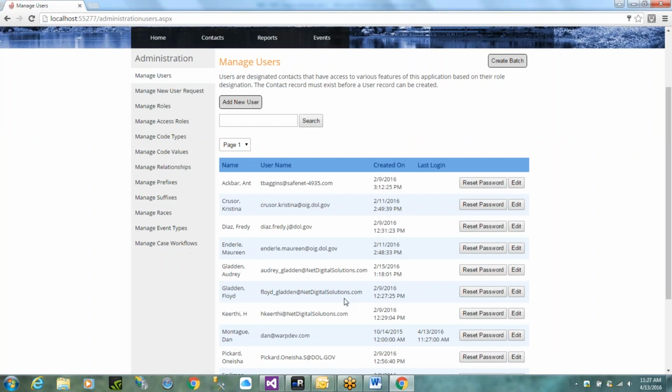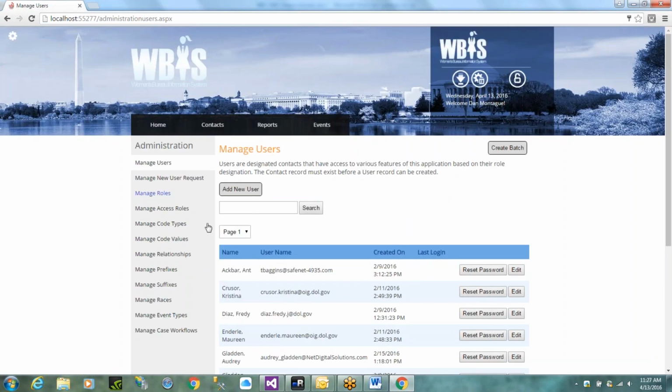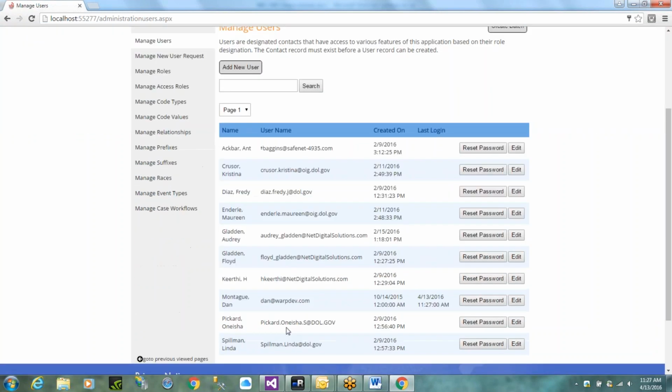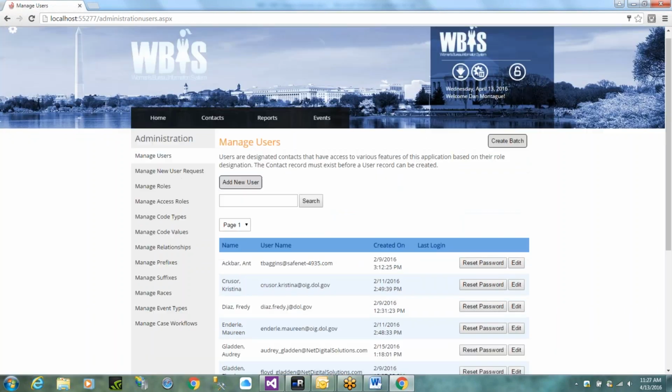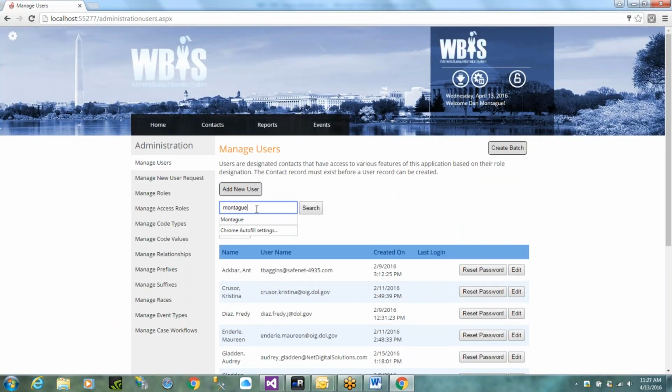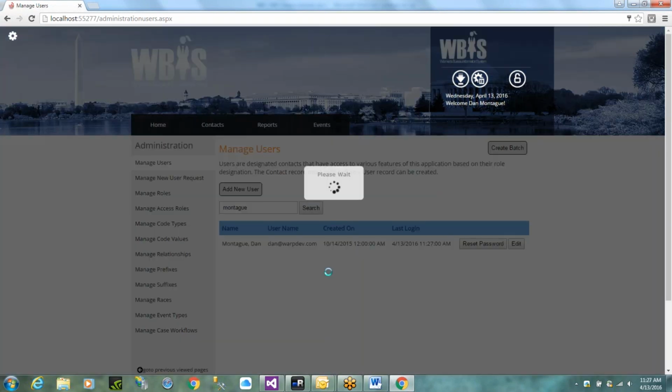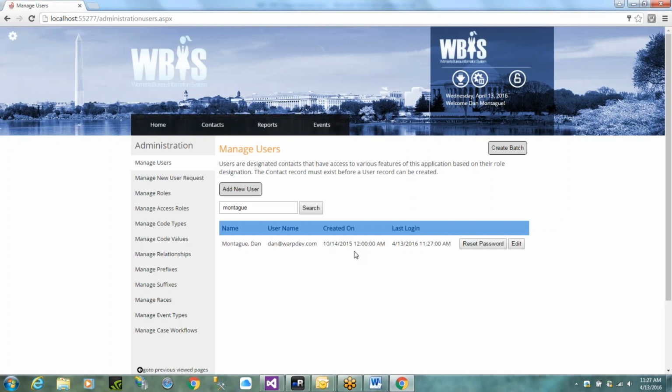So I just clicked on user management here in the left bar, and these are all the users in the system. You can narrow it down by typing in someone's last name or first and last name to get right to the record. Because this is a paged grid, you could have 200 people in this grid. So if you want to quickly get to a record, you can search by name. You just simply hit reset password, and what that will do is reset the password, send the user the temp password, and then they would log in with that temp password.